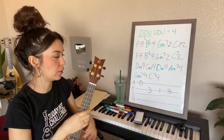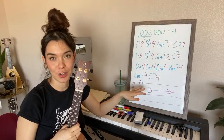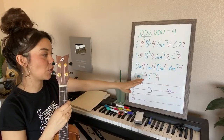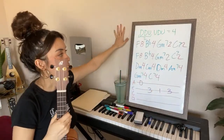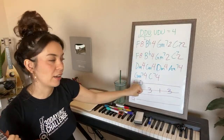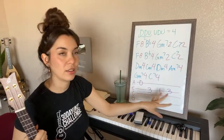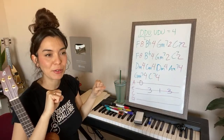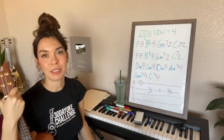Someone brought up a great question. This is a two beat phrase. That's why I'm not saying one, two, ready, go. I'm not saying one, two, three, four. I'm saying one, two. And this is your three, four. One, two, three, four. So yes, I am going to strum two fewer beats here because they're being stolen by the little lick. That's why we're not playing that C7 here. So we're adding something, which means we have to take away. Remember in math class, you have to keep both sides of the equal sign balanced. So that's how we maintain balance.